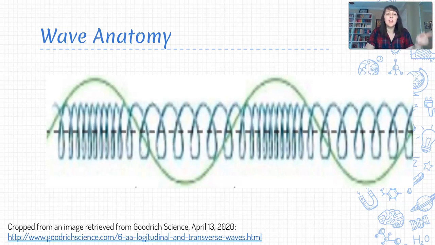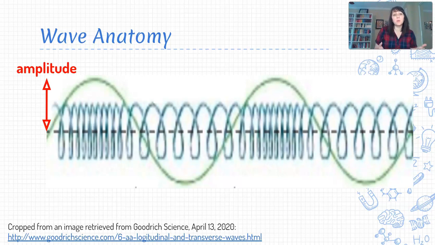So I'm going to focus in on that lime green sinusoidal transverse wave here because it's a little bit easier to see what's going on in 2 dimensions, all right? So one key component of this anatomy is what we call the amplitude of the wave. That's essentially the height of the wave. If we're thinking about our stadium wave, the amplitude would be how high the people are standing up. Are they just barely out of their seat, or are they doing a full-on stand and jump? That would be a measure of the amplitude. How big of a disturbance are we seeing there?